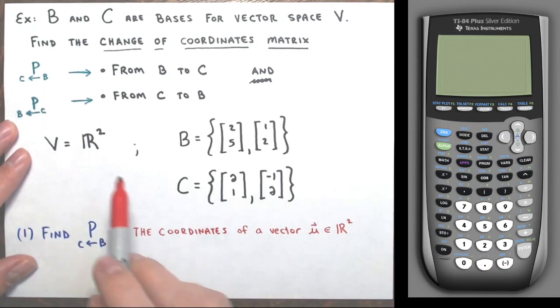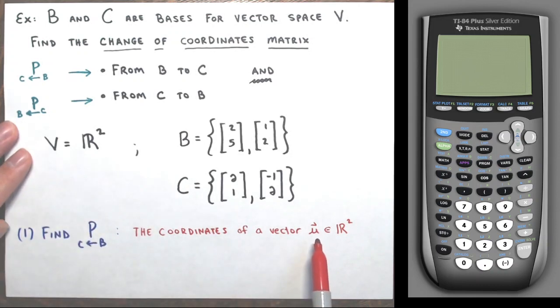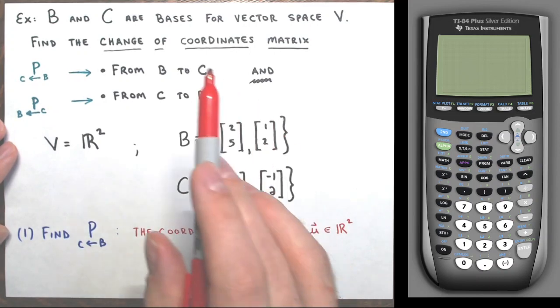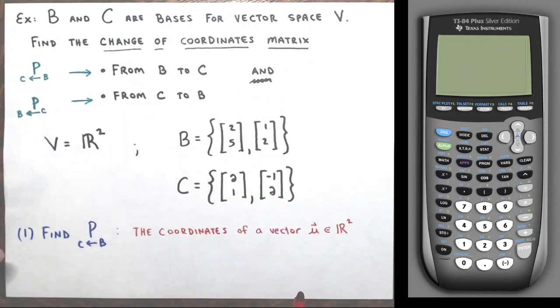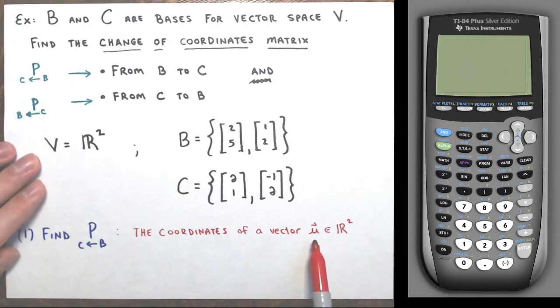All right. So again, I don't want to use a specific vector yet, right? Because what I'm trying to do is find a transition. I'm trying to find a way to change coordinates no matter what my vector is. All right, and then we'll look at specific examples. So that's why I want just a representative here of any vector in R2. So that's why it's a letter u. So suppose the coordinates of a vector u belonging to R2 here are known.